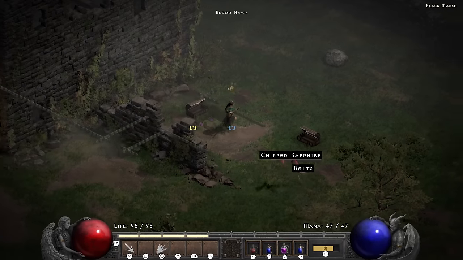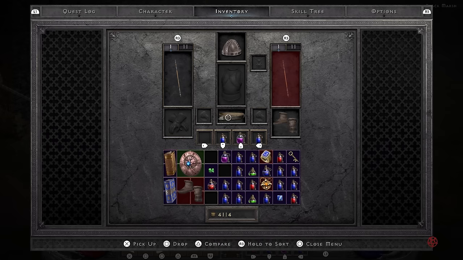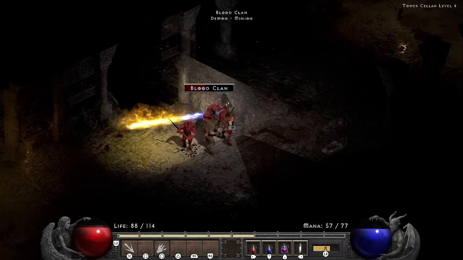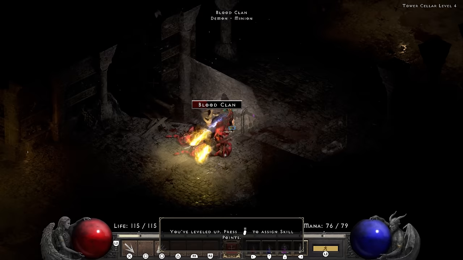A small shield drops from a chest. This is Clayclaw's Claw. Its 75 poison length reduction makes it perfect for the Antario fight, and absolutely nothing else past that. But hey, we found it in Act 1, so we get to use it in the Antario fight. One nice thing about Inferno is that you can lure enemies to a door and then line them up properly for a good roasting.